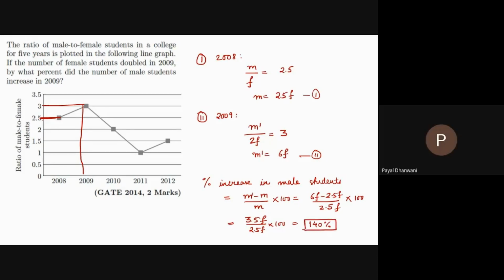सर ये ऐसा थोड़ी बोला है कि हमको 2008 के रेफरेंस में लेना है, तो हम तो डायरेक्टली 2009 में अगर फीमेल डबल हुई तो सेम रेशियो रखने के लिए मेल को कितना इंक्रीज करेंगे, वैसे भी तो कर सकते हैं ना. एक साल के अंदर डबल नहीं होगा ना. कौन से रेफरेंस में डबल हुई है? तो ऑब्वियसली प्रीवियस ईयर्स के रेफरेंस में डबल होगा, क्योंकि हमें रेफरेंस तो यहाँ पर दिया हुआ नहीं है. हाँ, तो हमें ये क्या देना होगा? पिछले वाले साल के टर्म्स में इस साल डबल हुआ है, इसके लिए रेफरेंस 2008 से लिया गया. हाँ सर.